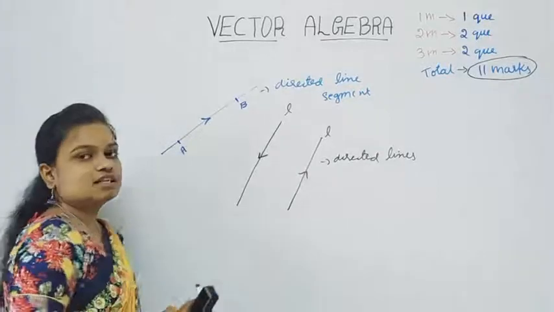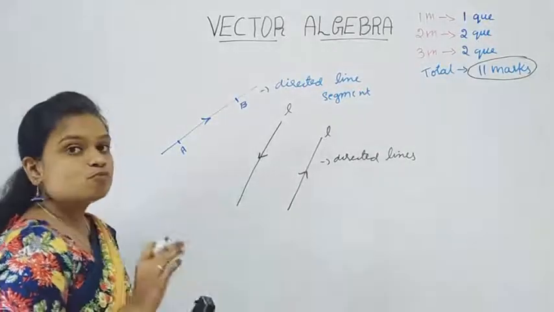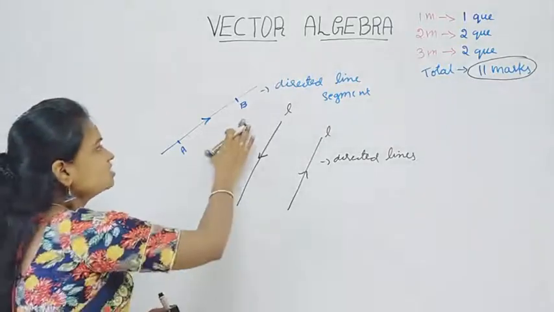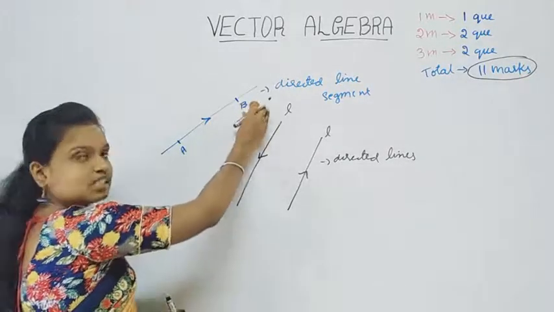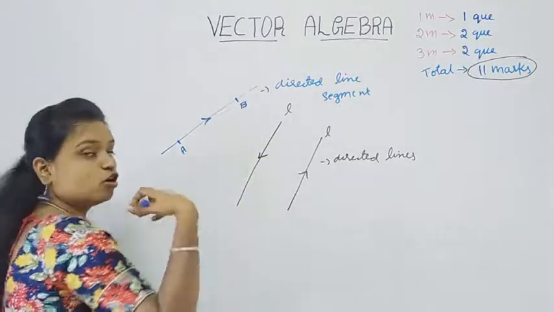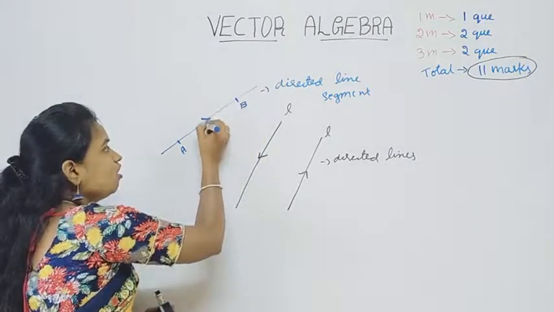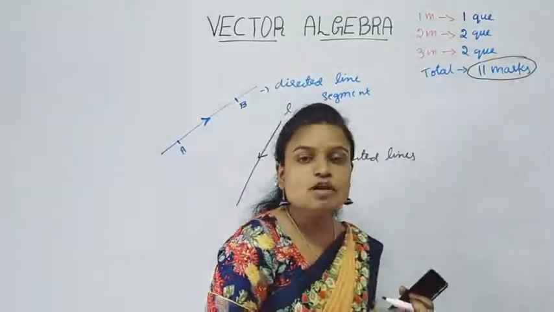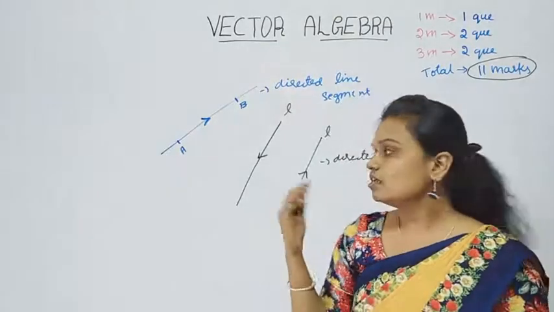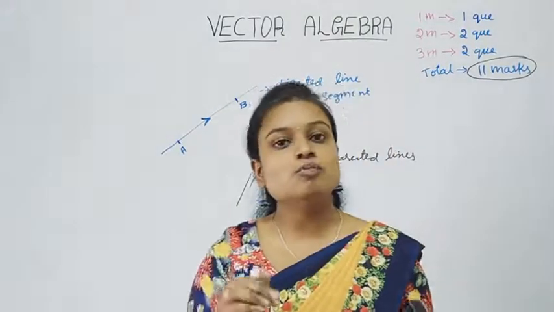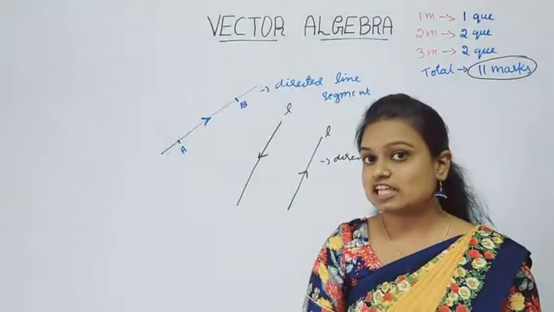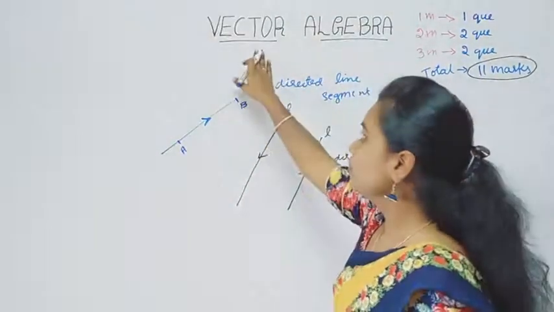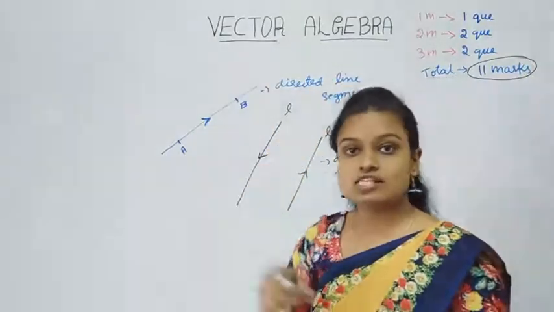And also observe that this line has both magnitude as well as direction. Magnitude means it tells that it starts at A and ends at B. That is magnitude. And it also tells that it goes along this direction. So this line has both magnitude as well as direction. And similarly the quantity which consists of both magnitude as well as direction, that type of quantity is known as vectors. So you already learned in your first year in physics, right?